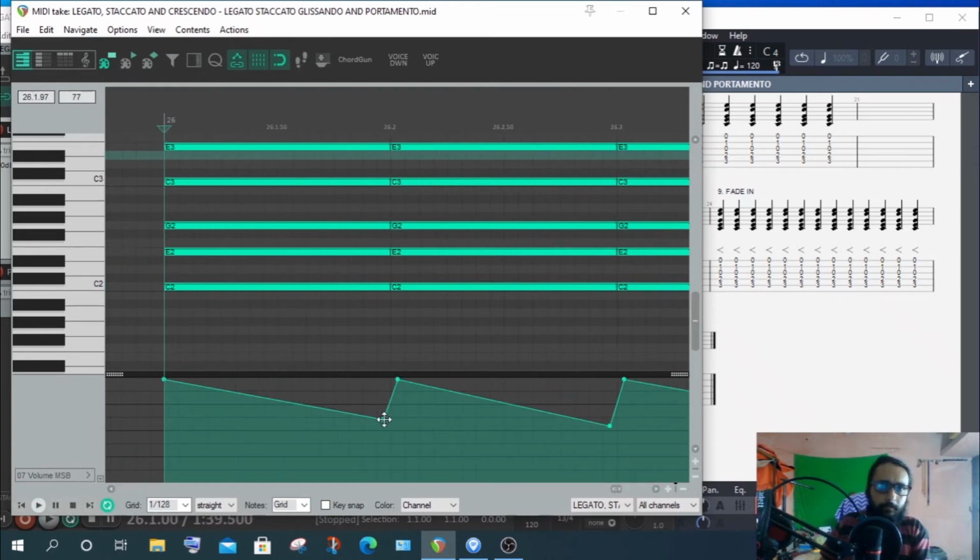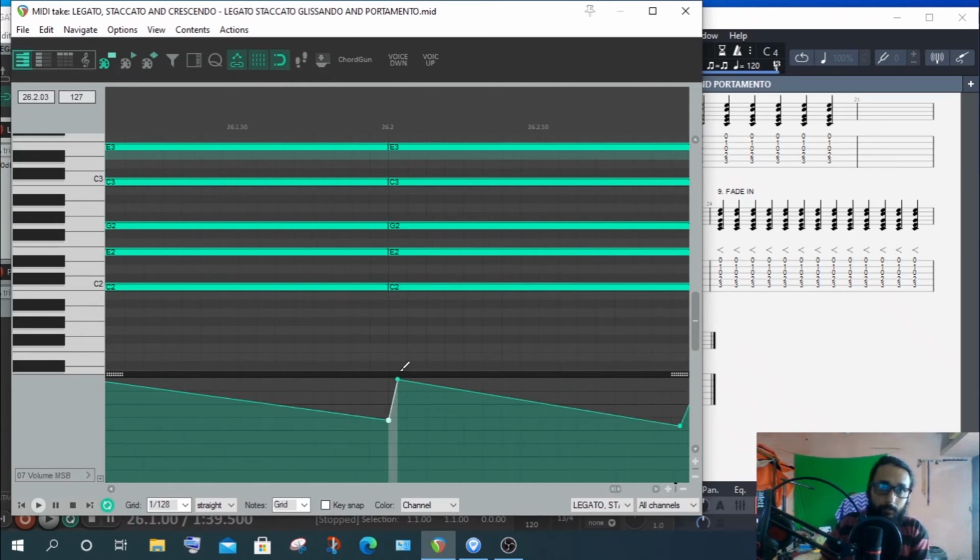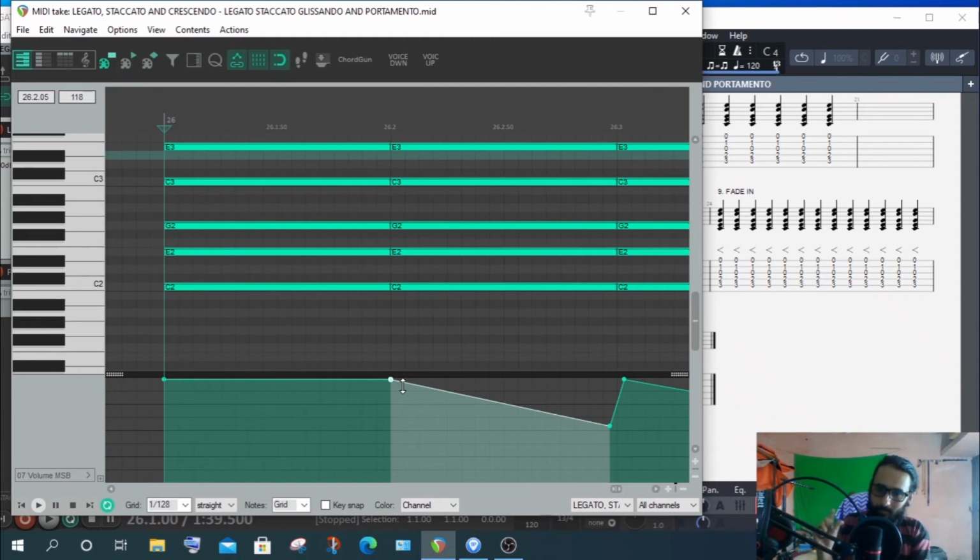We simply cannot make 2 points here at the same place, because if I make one here in this grid, and if I make this editing point in the same grid, it will be cancelling. Okay, yeah, so we have to create a little bit of offset.